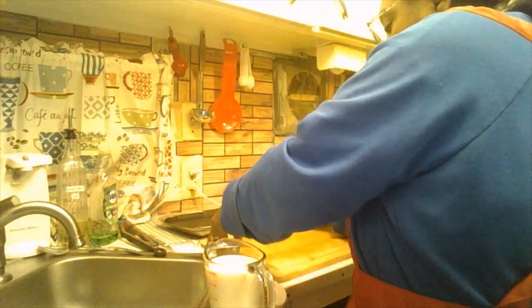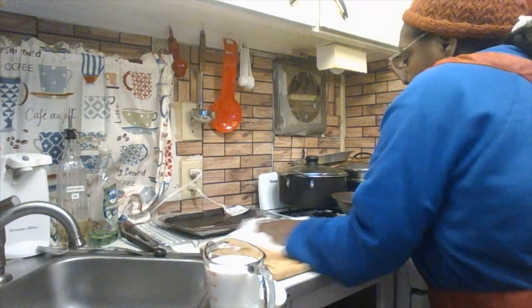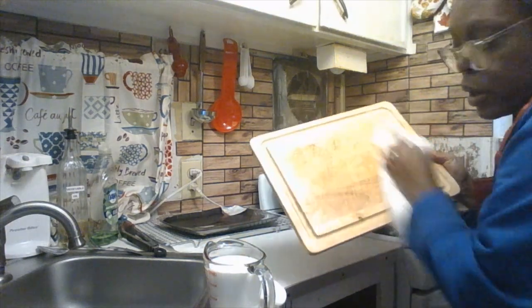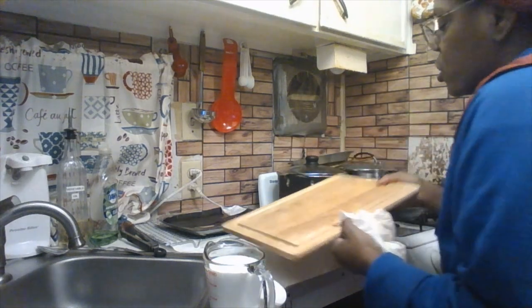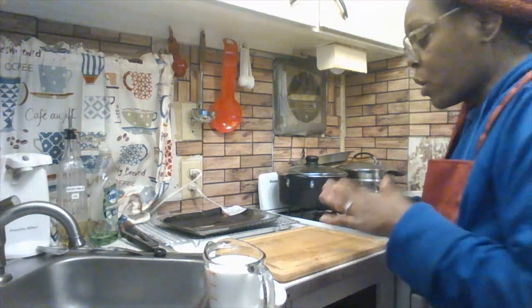Then you want to take your paper towel and clean off the cutting board that you just used. You always want to make sure with any meat that you cook that your cutting board is clean afterwards. But don't use the same cutting board for your meat. Use different ones. Buy different color cutting boards.